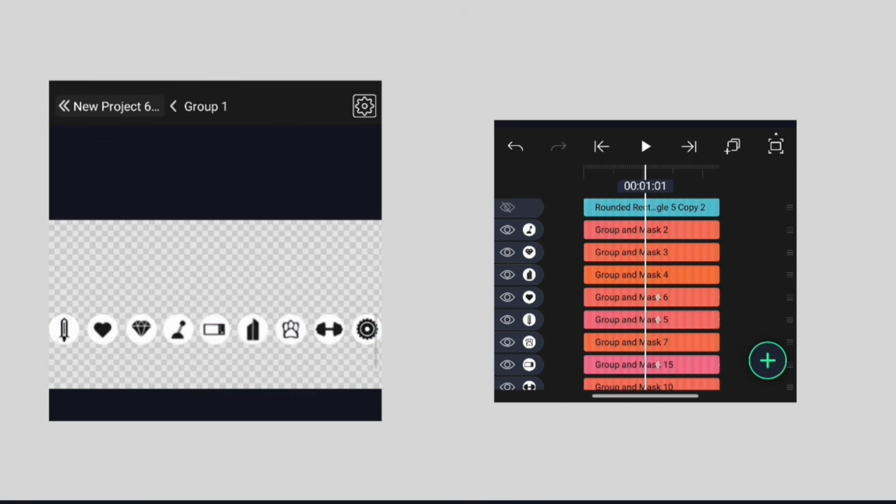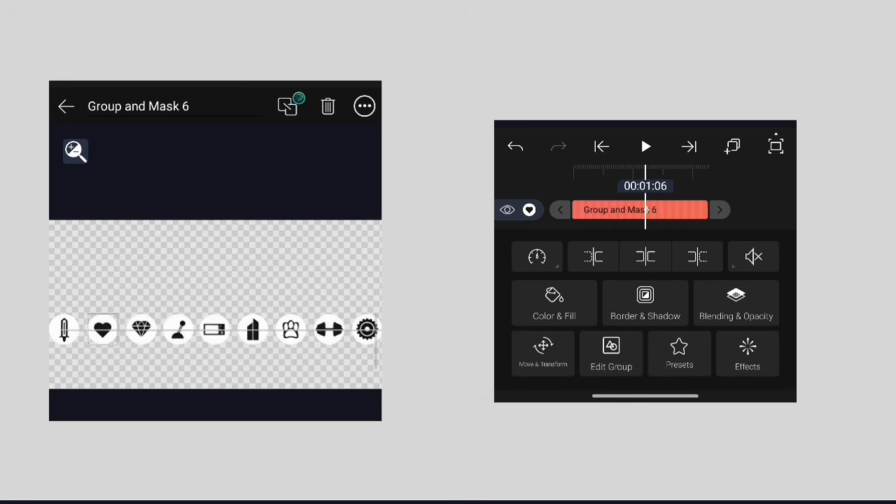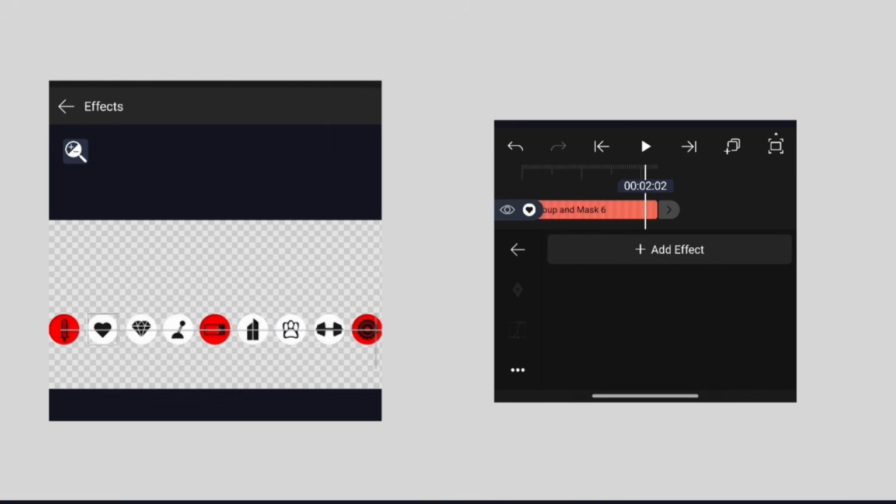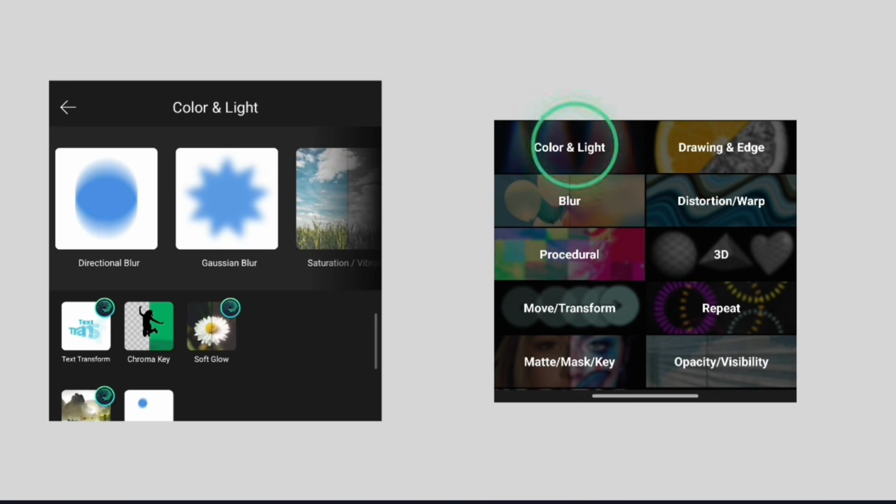So tap on edit group there, and you see some of the layers are red, some of them aren't. So I used this replace color effect. Let's turn off the eye of this replace color and show you how it is. It's the heart emoji that we are using. So on that, delete the replace color and go to color and light.